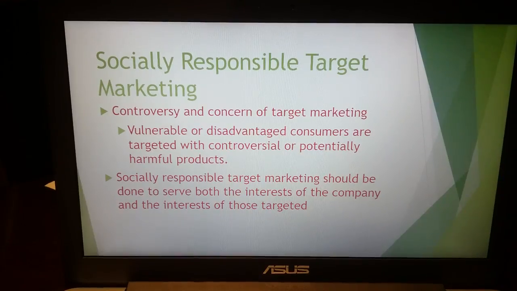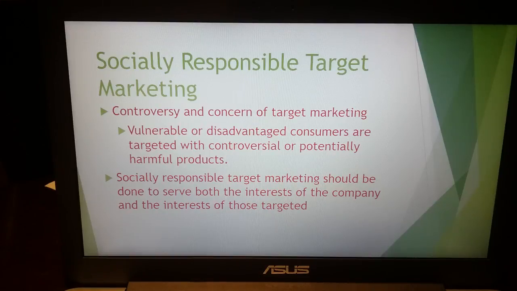All right, so there's also this whole idea of socially responsible marketing. Essentially, you do not want to take advantage of underprivileged or underserved populations, particularly when we talk about poor or low income, or people who have some sort of vulnerability. You don't want to give people harmful products. You want to make sure the pricing is appropriate. You want to make sure that they're available in the right retail outlets.